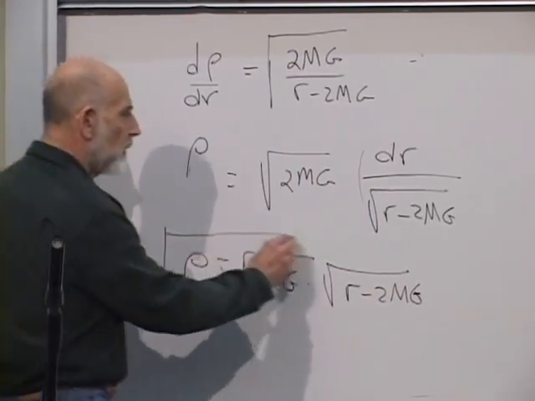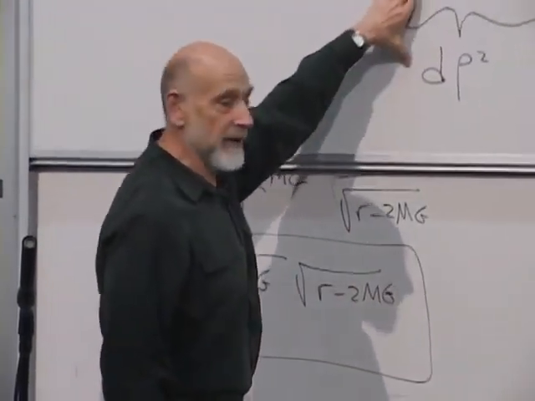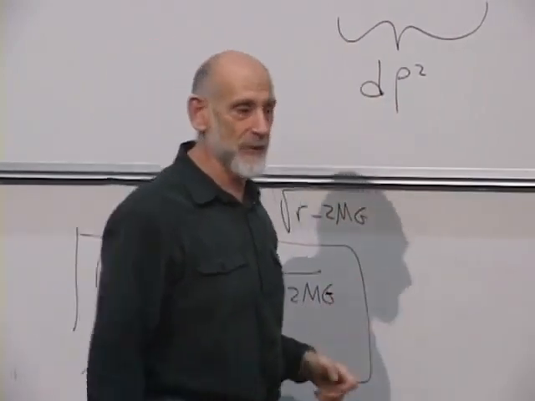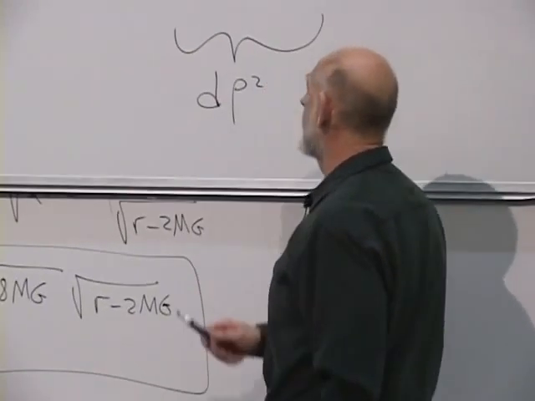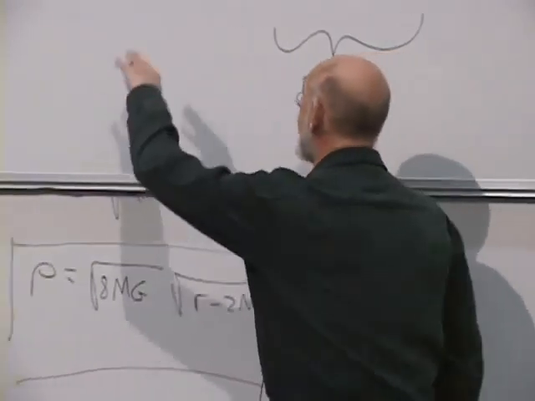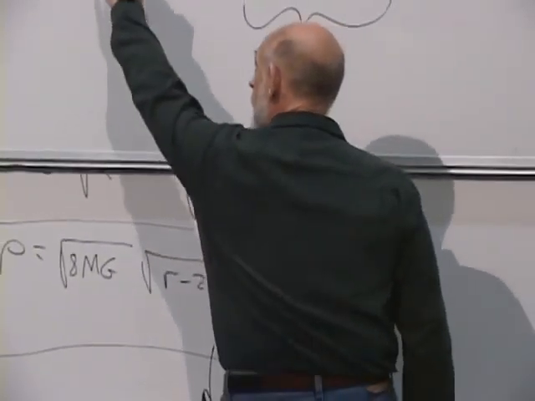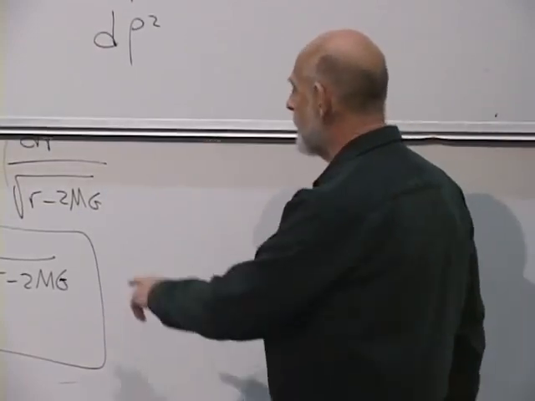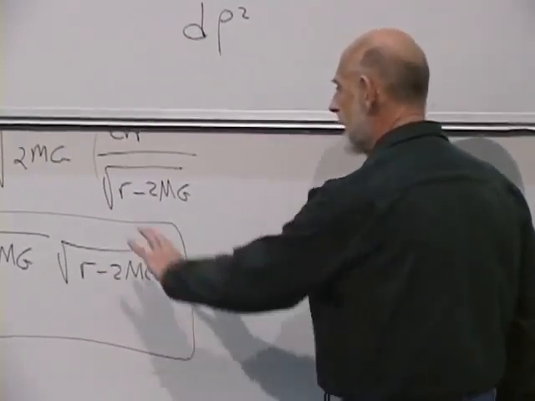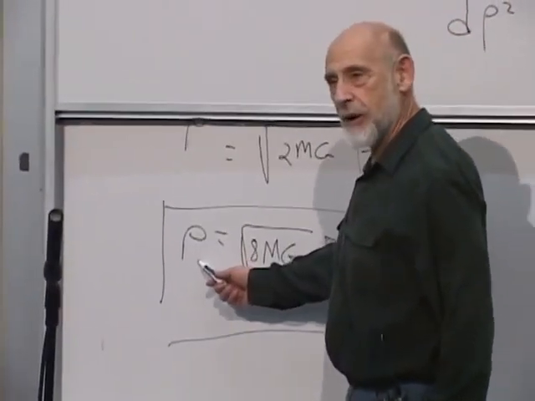All right, so now we found what rho has to be in order that we can take this whole mess here and just write d rho squared. Isn't that nice? We now don't have to worry about any factors multiplying this, but it may be getting a little complicated because we're going to want to rewrite everything in terms of rho. We're changing variables. And here, r appears nice and simply, right? Well, it's not so bad. Look at this. R minus 2mg times something is equal to rho squared.